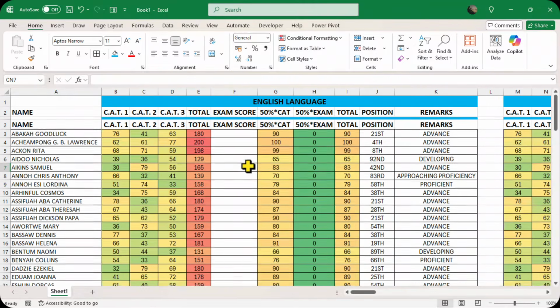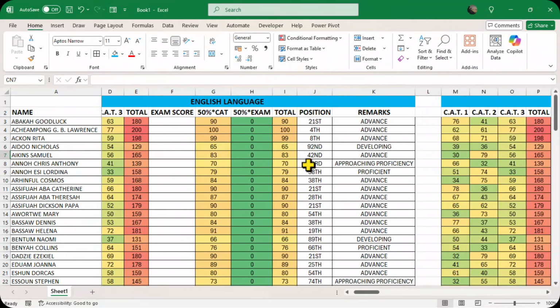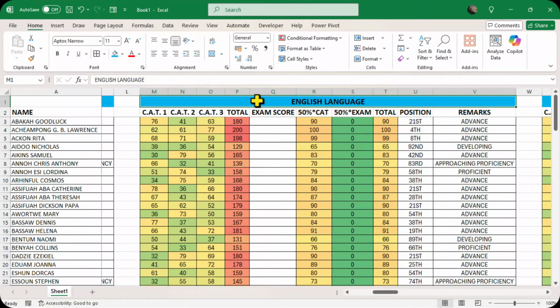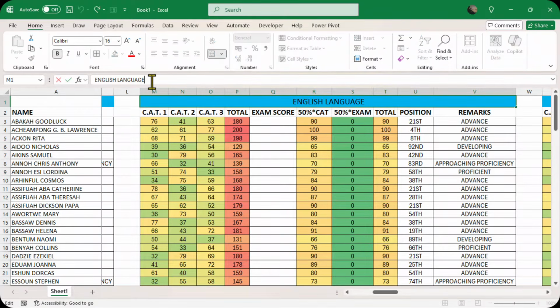Okay, so the first one, here we are using that for English language. And since we are not going to use the others for English language again, let's change them to different subjects until you have all the subjects that we are going to use. So mathematics.